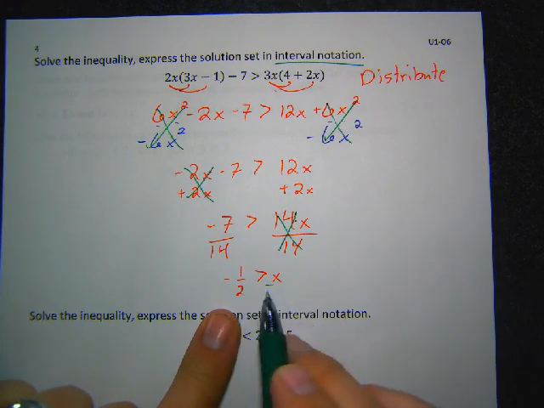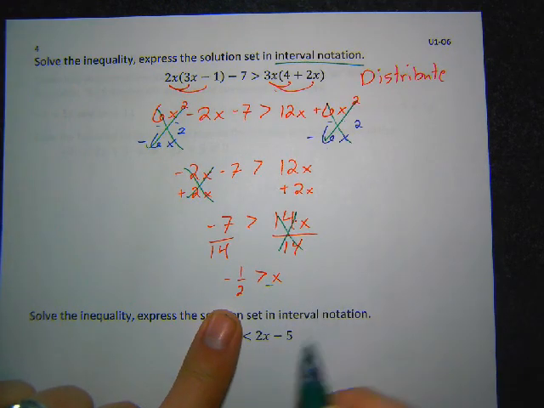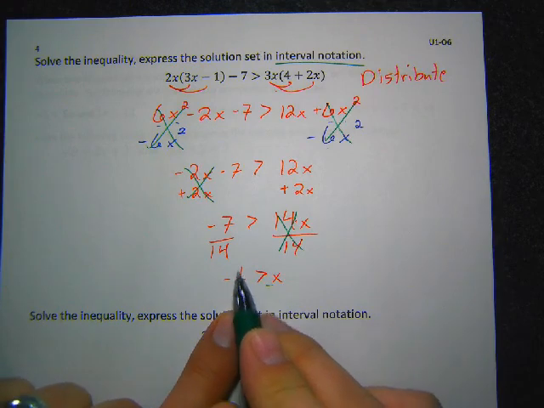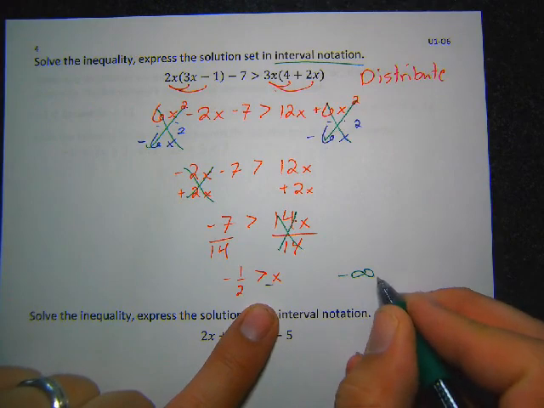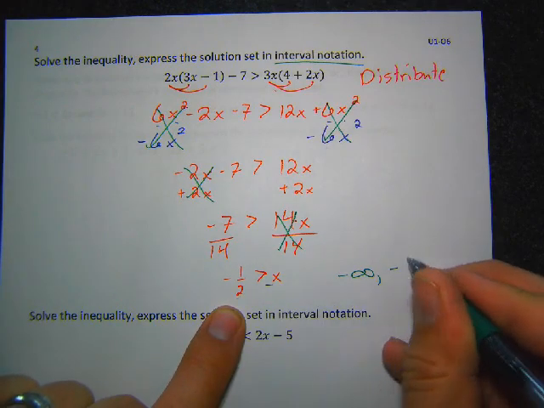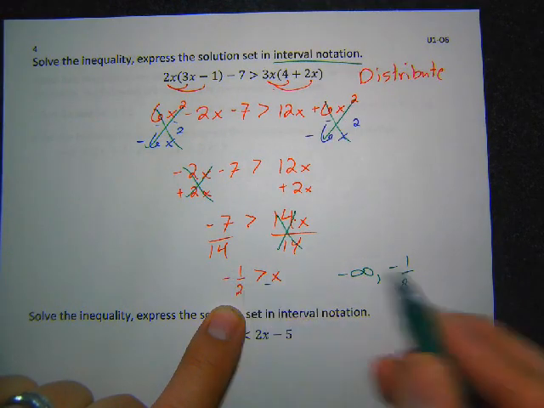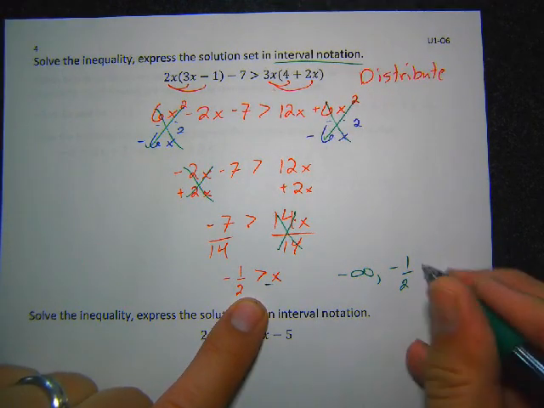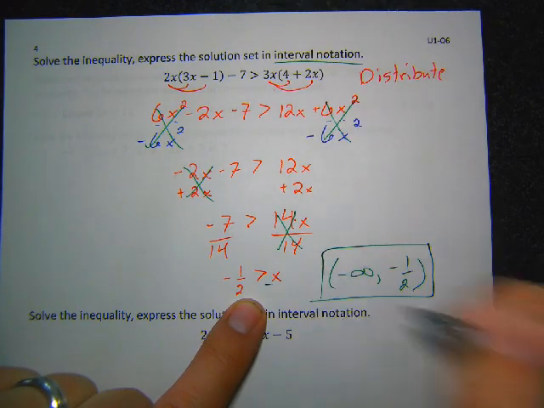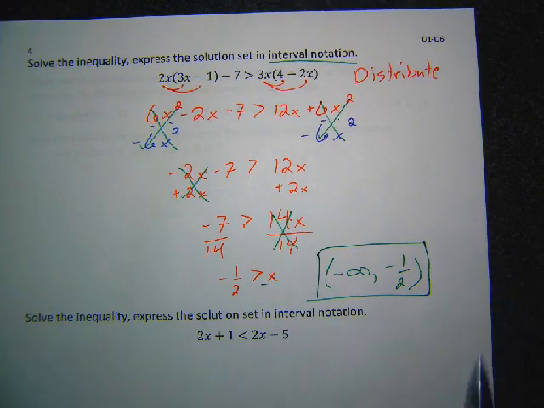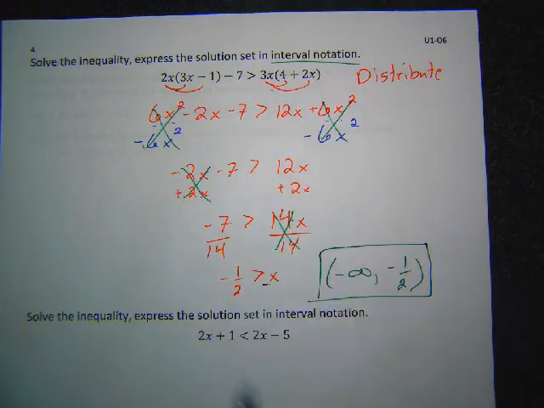So here I'm going to take this and write my set of numbers. Again, I'm thinking about the smallest possible and then the biggest possible. Always start with small and then go big. I want numbers less than negative 1/2, so this needs to be smaller. I can go as small as I want as long as it's smaller than negative 1/2. So negative 1/2 is the biggest I can get, right? The alligator is eating the negative 1/2. It's on the big side. There's no equals, so use a parenthesis, and infinity always has a parenthesis. And that's the answer set. That's the set of numbers that make this true. This is the set of numbers that work. They're the values that make this inequality true.